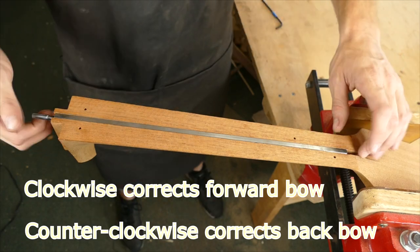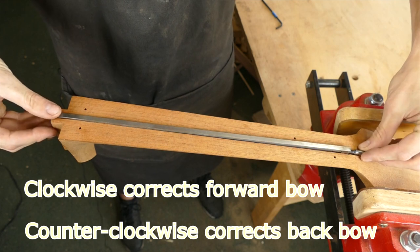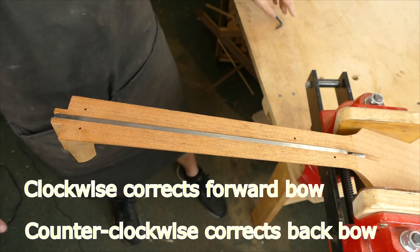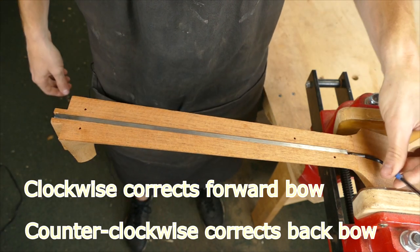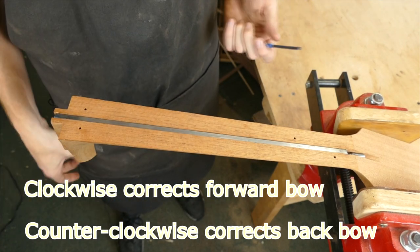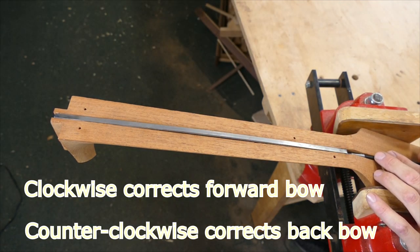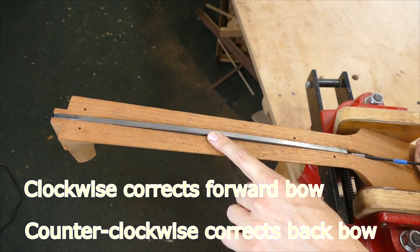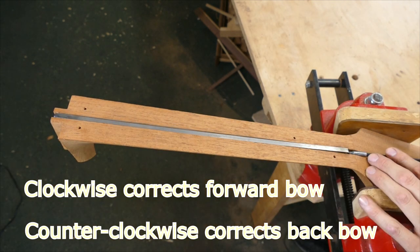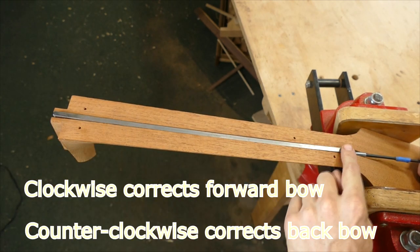And now, just to flip this whole thing around, I just want to show you real quick that when we have the truss rod the opposite way, meaning the adjustment end is here at the headstock, the direction that we turn it is exactly the same when you think of it as clockwise and counterclockwise. So watch as I adjust this clockwise, and you can see the same thing happens as when I adjusted clockwise from the other end. And counterclockwise forces the ends to pop out like it did before.